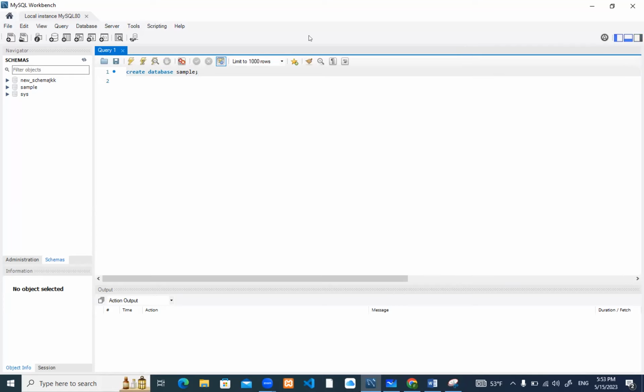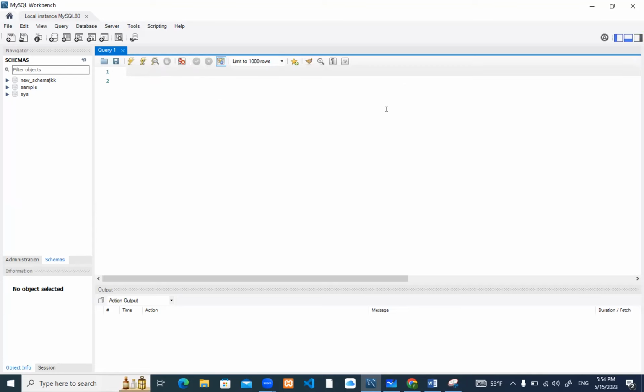Now, for creating tables, we have 2 ways. One through a command and one through what? One through a syntax based. So let's first see through syntax how we will create a database. Through syntax, we can use create database and add the name of the database which I created.